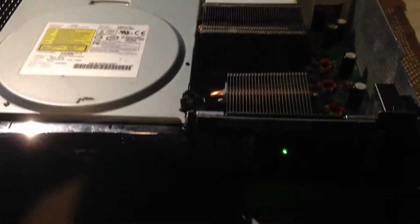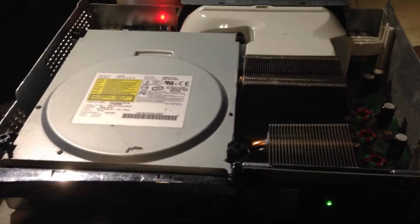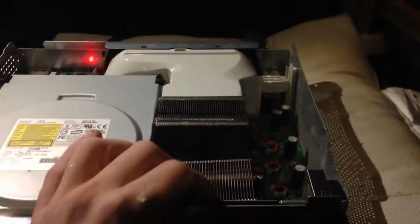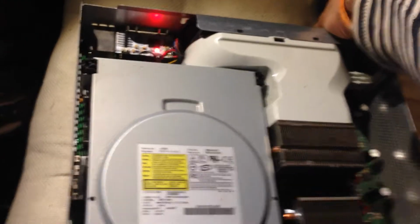And I don't think, from what I've heard, RGH2 works at all. So I wouldn't waste your time with that, but just to show you, this is indeed a Zephyr. In the middle there. This is indeed a Zephyr console. There you go. Boom.